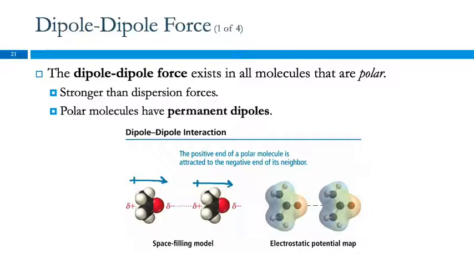It's a lot like bar magnets. So bar magnets have north poles and south poles, right? And so if you put the north pole of one and the south pole of the other together, they're attracted and they'll stick together. So this is like magnets, but with electrical charges. Any questions? Yes?